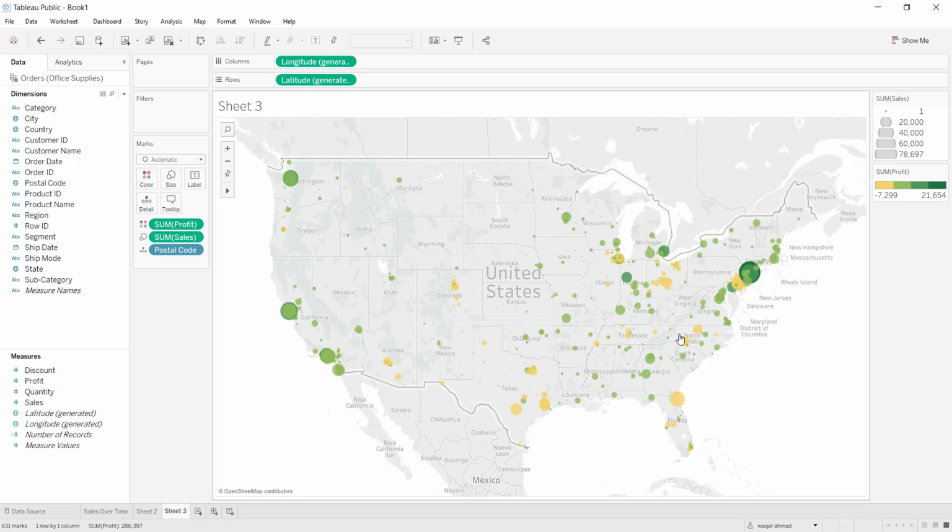and we can automatically see that there's more green on this map than yellow. It's kind of hard to see that in the other view because we had so many ranges of yellow, whereas in this case we have just one box for yellow and the rest are all green. So we can see that there's more green, so our company is indeed making profit.